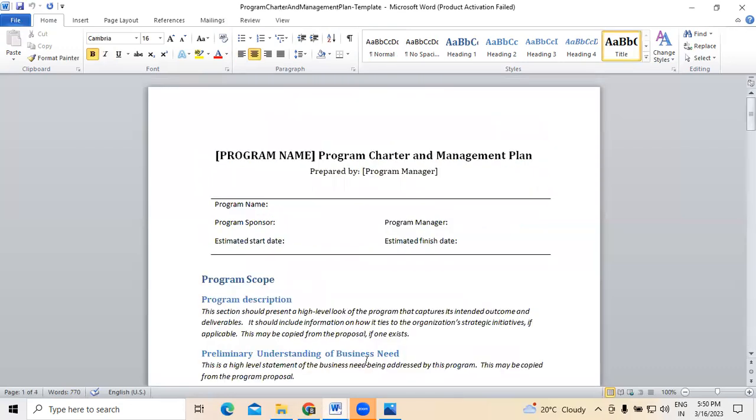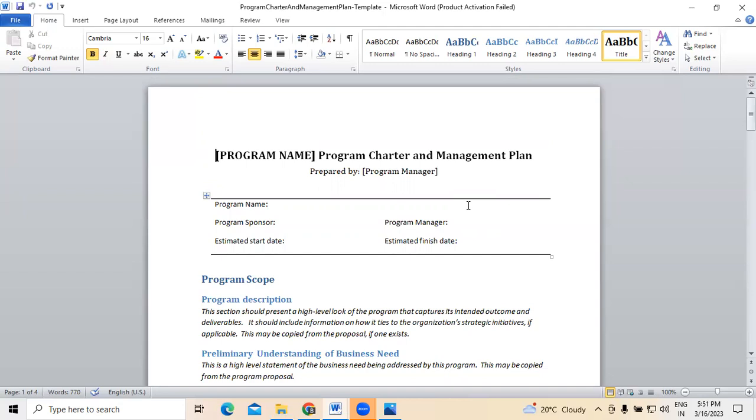Right. Next documentation, the final document apart from the ones I have discussed earlier as well as today, the third and final document is called the Program Charter Management Plan. You know for what reason a project charter or a program charter is used: to have a clear understanding of what we are doing and for what purpose. If it is a single project, it's called a project charter. If it is for multiple projects, it's called a program charter.